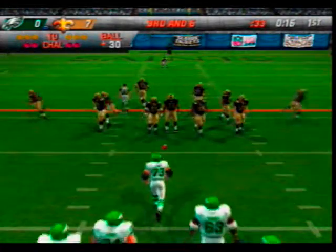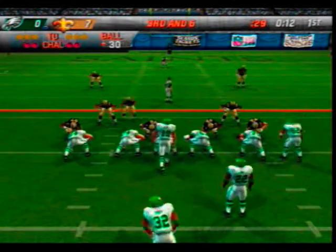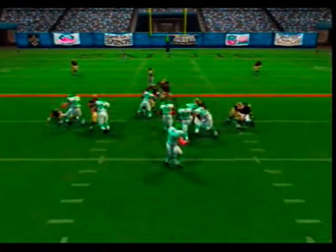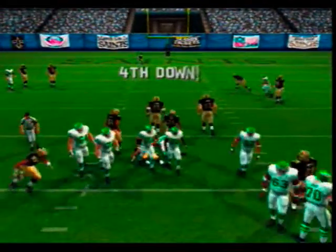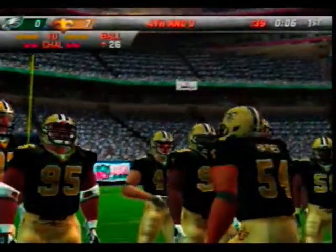It's third down, and they have to get it to the 23 to convert. Let's do our thing. Let's go. On the delay. They'll spot this one at the 26. He records his third tackle of the game. They can't get the first down, but they're in field goal range.